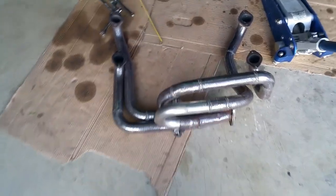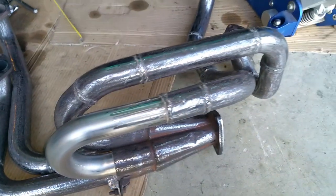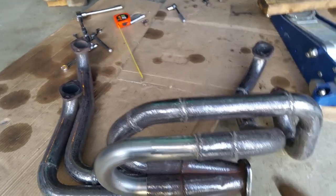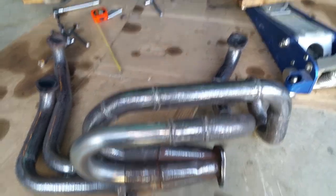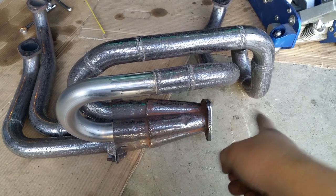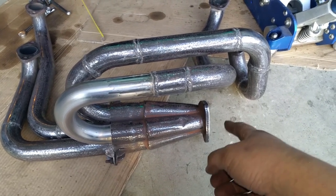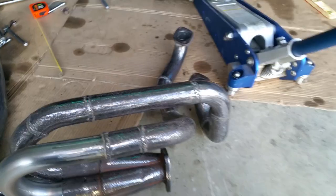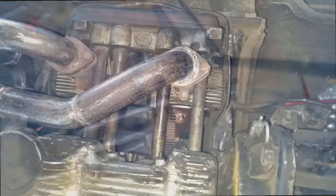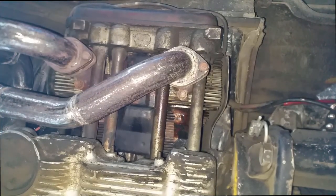I'm getting ready to put this thing back in. She's all welded. Everything's been welded. Yeah, see, those welds are much, much better than what I do. Anyways, I'm going to put this back on. And I still don't know if I'm going to put the O2 sensor here or over here in the exhaust tube. So we'll see what happens. I'm going to put this on. All right, last bolt. And we're all done.